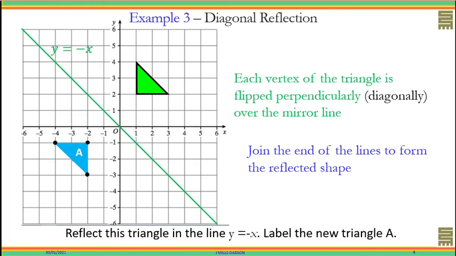And one thing you need to realize is that always when you finish a reflection, you can imagine flipping or folding the shape, and the mirror line acts as a line of symmetry or a folding line. So you should know when you get it right that the mirror line should act as a folding line or line of symmetry for the reflected and the original shape. So remember, the line of symmetry becomes the mirror line when we're doing reflection. So that's a diagonal reflection.